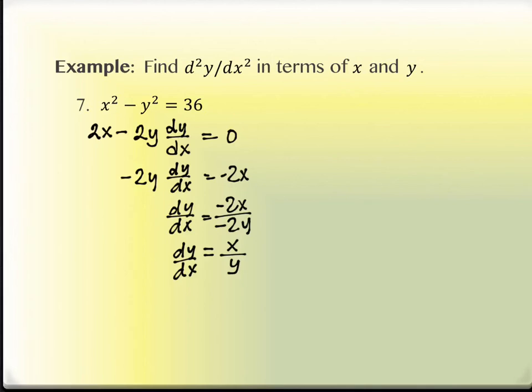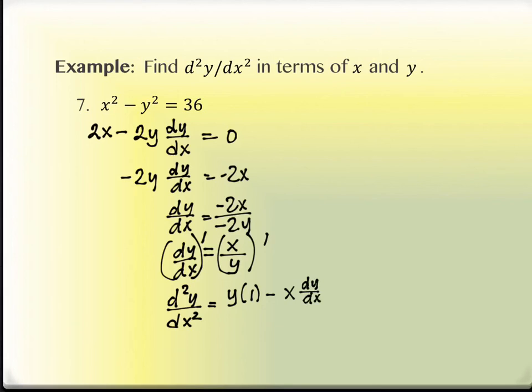So when we take this derivative, it's like we're doing this now on both sides, okay? So the derivative of the dy dx is the d2y dx2. That's the notation they're referring to. And then I need to take the derivative of x over y, which is a quotient rule, okay? So in our quotient rule, I have the denominator times the derivative of the numerator minus the numerator times the derivative of the denominator. What's the derivative of the denominator? dy dx over the denominator squared.